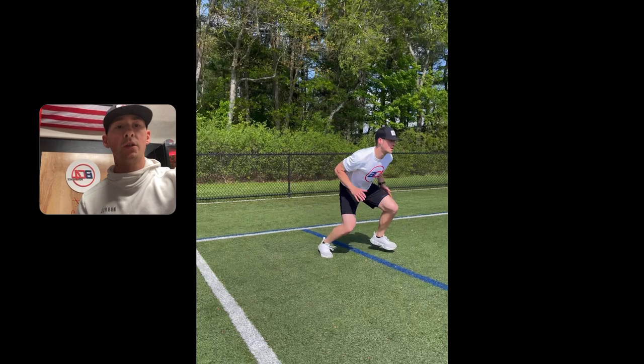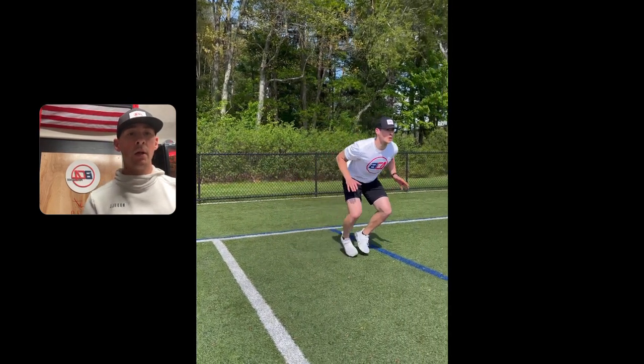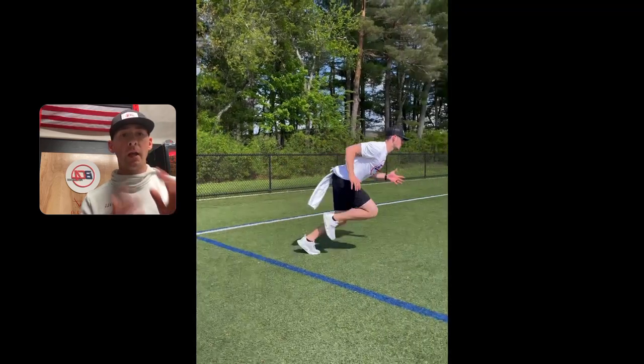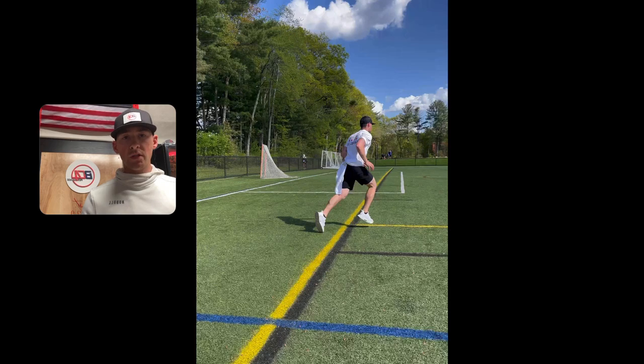So that's kind of what I do here. If we watch it again, as I shuffle, I open those hips up into that angle. And now in that one step, my hips and my shoulders are in that 45 angle. This is why I say use this as a good warm-up drill and base it off the week for the team that you're playing. Cue this up for your players — do five or six reps in a row where you shuffle, shuffle, break at the 45, so that they get used to whatever angle it is and get the footwork down.